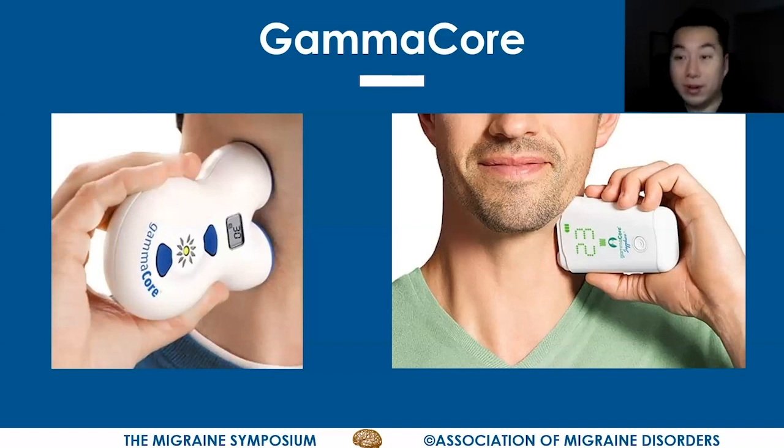The GammaCore device is a non-invasive vagus nerve stimulator that is placed on the neck. Surgical implantation of a vagus nerve stimulating device could be accompanied by multiple complications, and therefore a non-invasive device would be ideal — it's easy to carry around and very safe to administer. The device stimulates predominantly the A and B type fibers and spares the C fibers, and therefore causes much less pain and carries far less risk of heart issues, particularly arrhythmias.